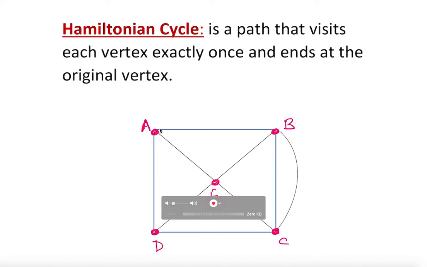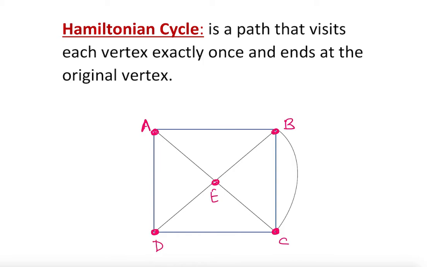Clearly, I have those vertices — as you can see, the degree of vertex A is three. So basically A is a vertex, B is a vertex, C is a vertex, D is a vertex, and E is a vertex. Can you go through all the vertices exactly once and come back to the same starting point? I'm going to show you why you can find a Hamiltonian cycle here, and also why you sometimes cannot.